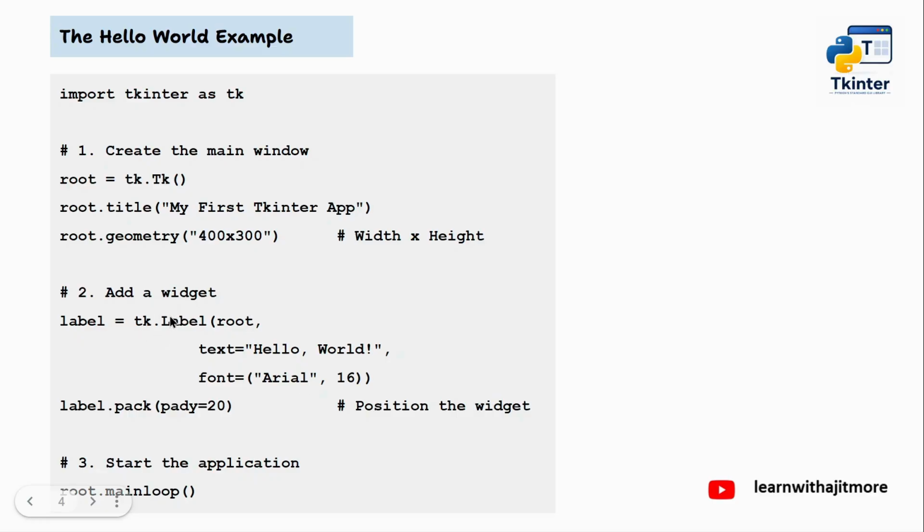Remember, when you create that widget, at that time only you have to tell the parent to the constructor. Actually, this is the constructor of that label class. We are creating an object of label class, and these all are constructor parameters. So what will happen is the label is created and automatically added in that parent window. And these are the attributes of that label widget: the text on that label, the font of that label.